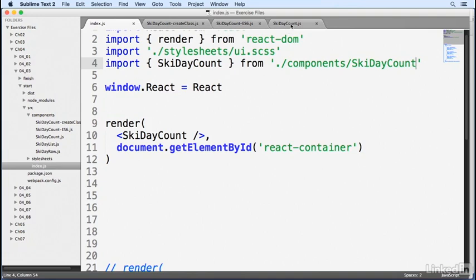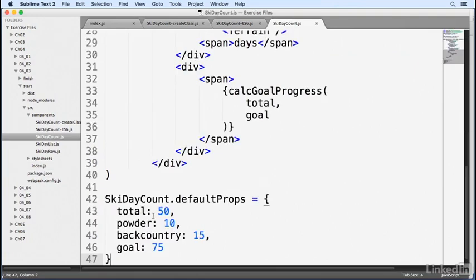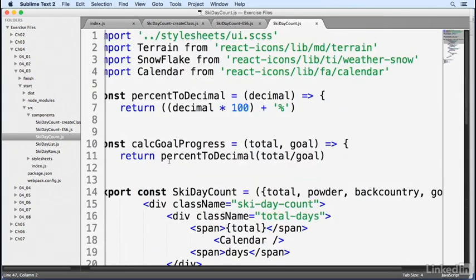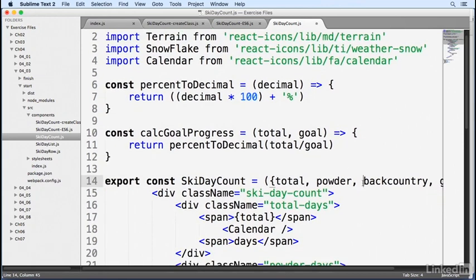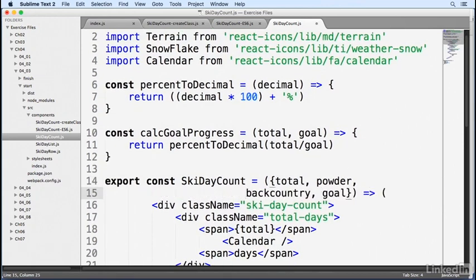But I want to give you one other alternative here. So this is a very useful way of handling this. It's kind of the ES6 class way, but you can also set this up with your properties as default properties. So just like you can set up defaults in functions now with ES6, you can do the same thing here in your component. So here on line 14, and I'm going to break this up on a couple different lines so that we can actually see what's going on here.